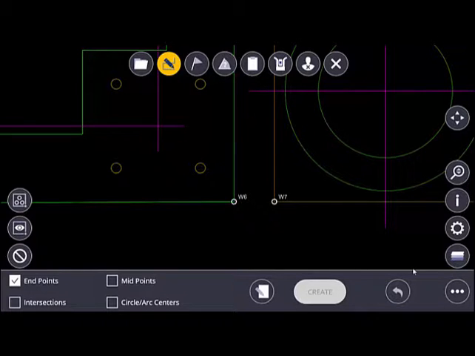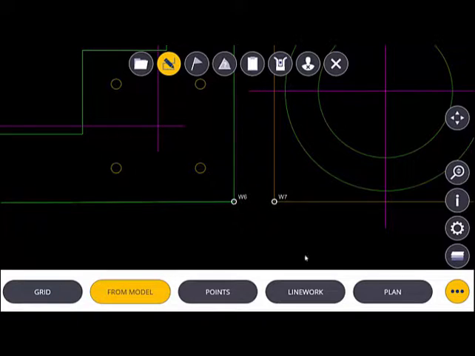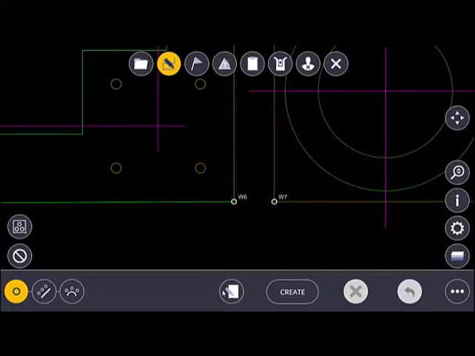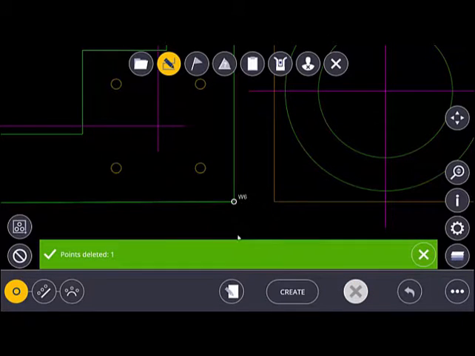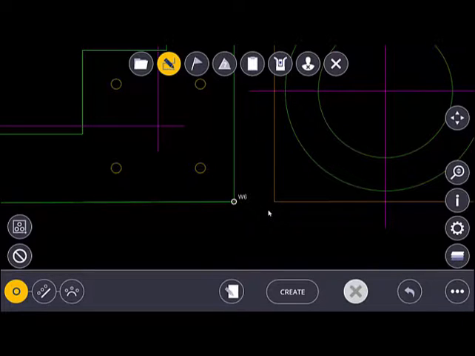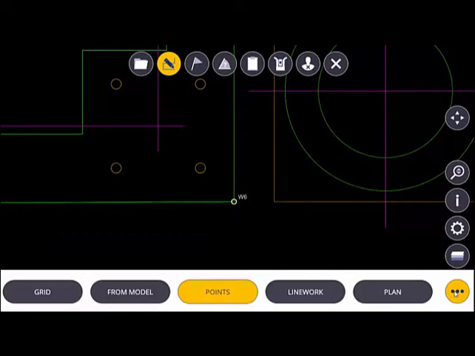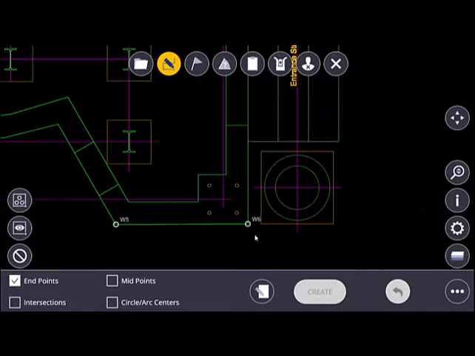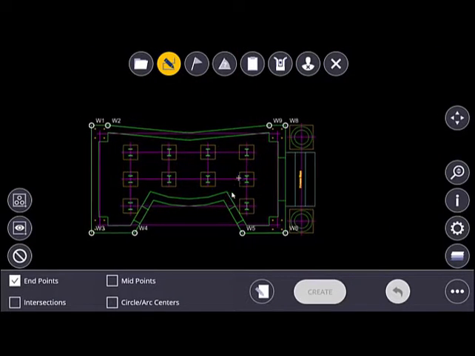I'm going to go ahead now and click on the ellipse over here. And I'm going to go ahead and select points. And now under points, I can go ahead and select the point that I want to edit. And then once I select the point, I do have the delete option here that would allow me to delete the points and so forth. So now it allows me to go back to the create mode and select from model again. And now I get to zoom and create additional points.